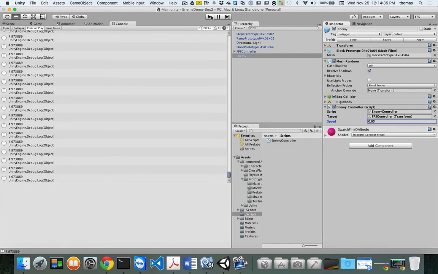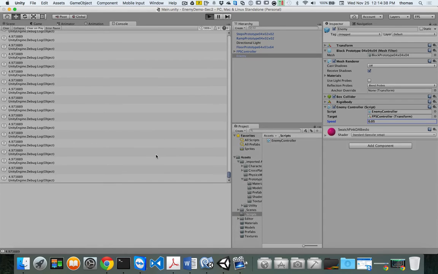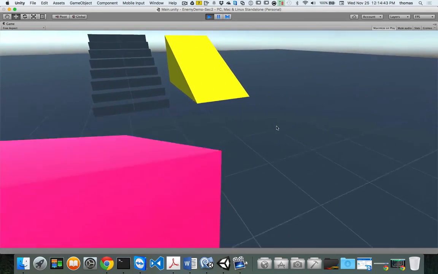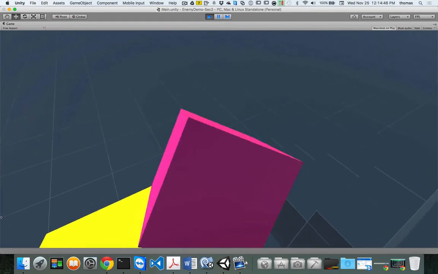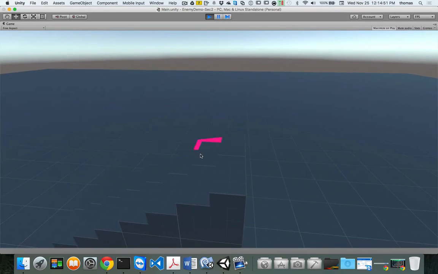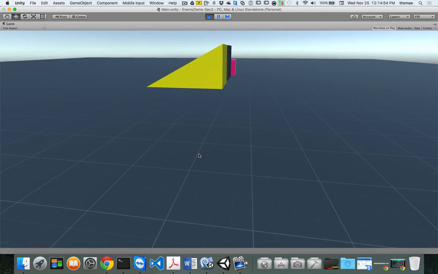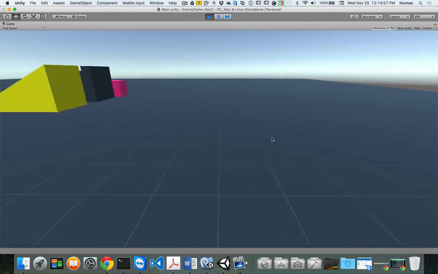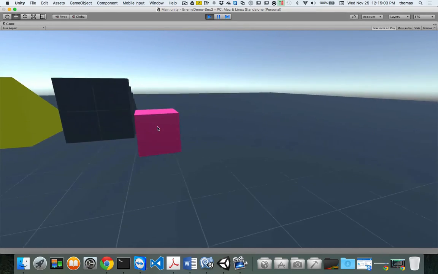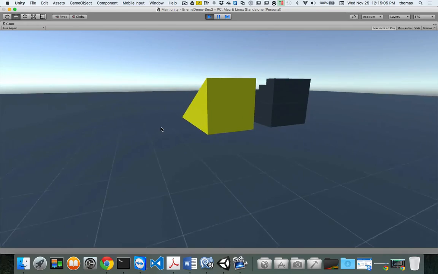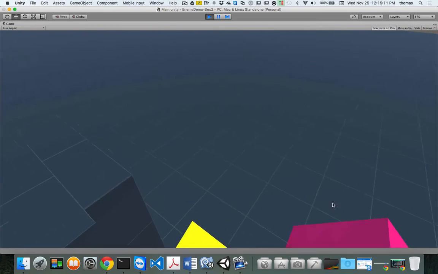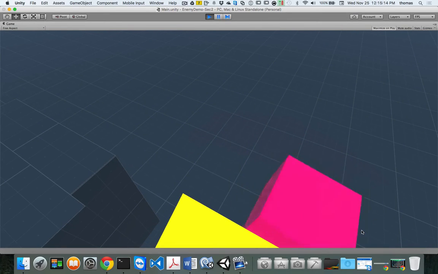All right, cool. So let's try this little script I just did, and if it works, we're good. Oh, it's eating me, man. The cube is just bouncing at me. And by the way, it'll follow me everywhere, even up the ramp, as much as possible. And now see how it's still within 10? But what if I go over here? It's not going to follow me anymore. But if I go around it, and as soon as I get close enough to it, it'll try and eat me. Come on, get me now, man. Oh, it's almost climbing up the thing. Look, it's trying its darndest to get me.